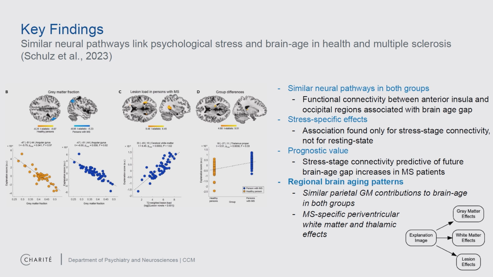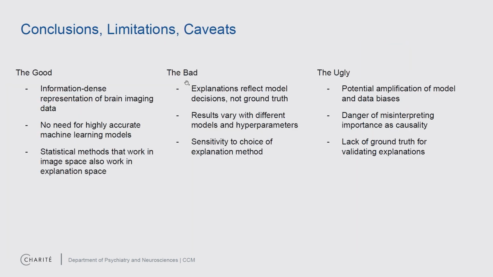Even though we don't have a systematic evaluation or analysis in this case to compare that to the raw data, we can say we're seeing effects that, at least in our preliminary analysis, we weren't able to detect just in the feature space, in the T1 space, and these effects have only become visible to us after the transformation to explanation space.